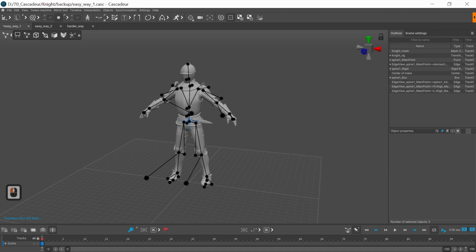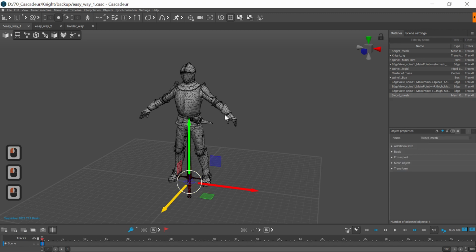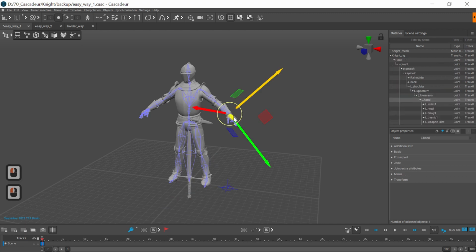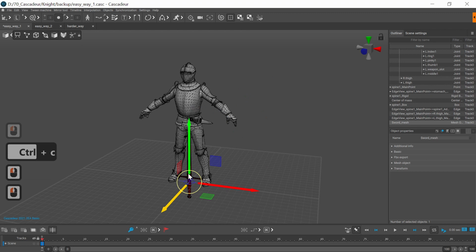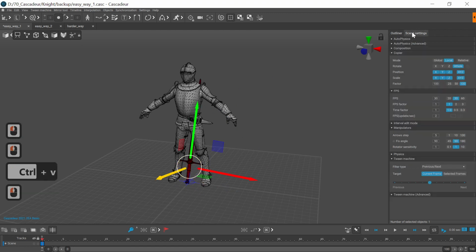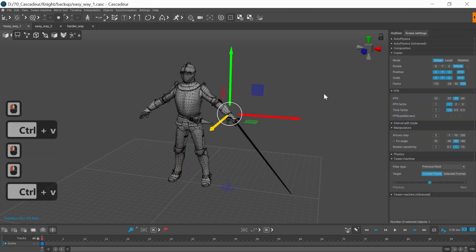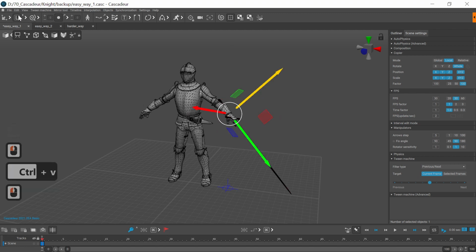An easy way to do this is to make the mesh of the sword a child of the hand bone. You can do this even after rigging your character, and your sword mesh doesn't need to have a rig. So you just import the mesh and then position it in mesh mode around the hand. A quick tip is to copy the location of the hand bone and then in mesh mode paste it to the sword, but actually paste it in global mode, and then you are halfway there.